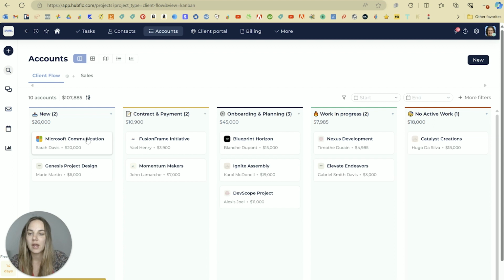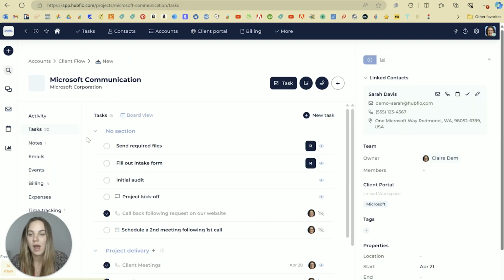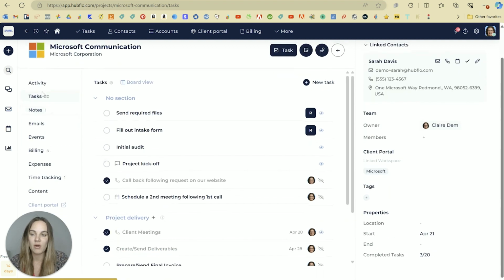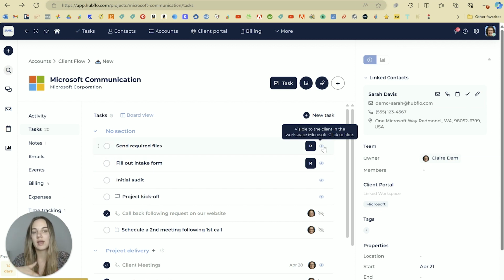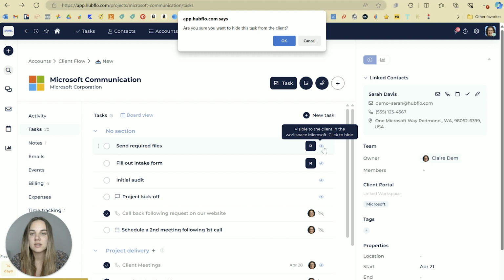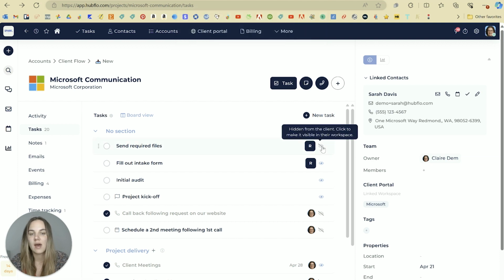And then if you click on any of these projects, I just want to show you how much information is in here. So there's so much here. We have all of our events, emails, all of our billing. You can do time tracking really easily. You can create content that's only going to apply to this particular project. You'll have all of your tasks here, and this little button actually allows you to control what the client can and can't see, which I absolutely love. And I think it's so great how customizable this is. So if you don't want the client to see this particular task, you can just hide that one from the client, and then you can turn it back on.